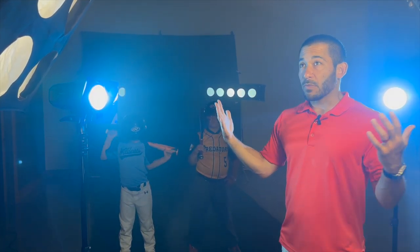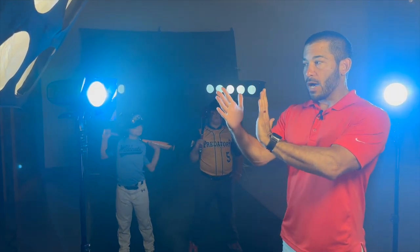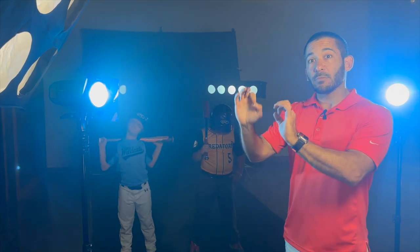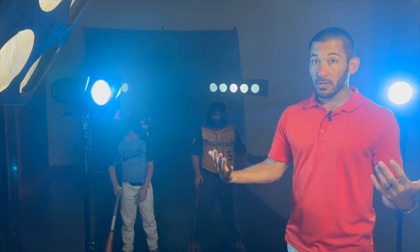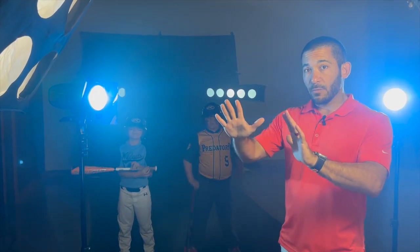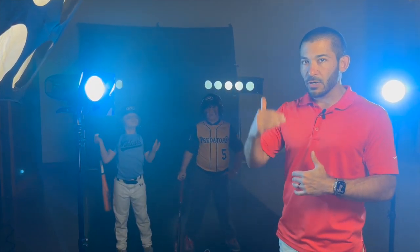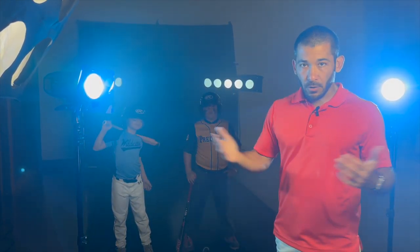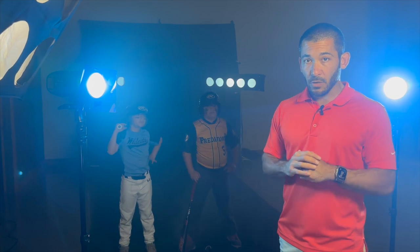I've been putting stadium lights behind athletes for years taking pictures of them. I thought, what if instead of having them right behind the subject, we backed them up as far as we could to make them look smaller, shoot a little bit more shallow — that way it would look more realistic, like a real stadium light. When you take a picture at night with strobes, the background is going to be dark and you'll just see the lights on. That was my goal — to replicate that. I wanted to take a really tight, gritty picture of my two boys who both play baseball. We've done another video with them recently on underexposing the sky, and I'll link that down below.